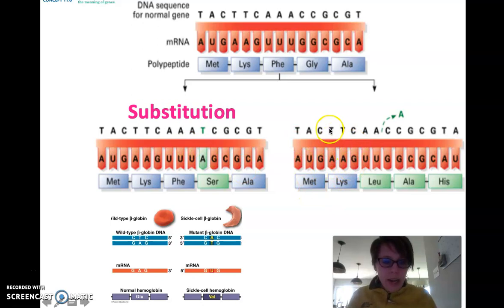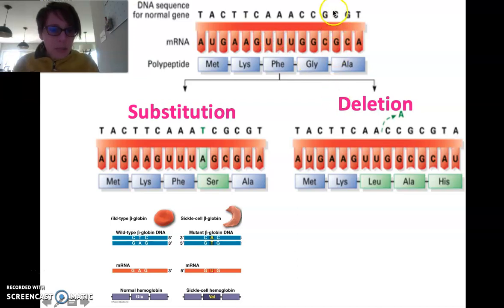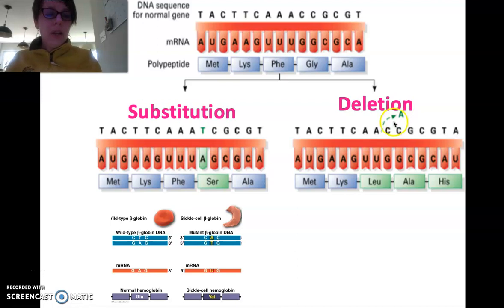Okay, and now the second type of mutation that we see over here is what we call a deletion. So you can see in the original amino acid sequence, where are we? Lysine. There should be a CAAA. And if we go down here to this nucleotide sequence, it's CAA. And then look, a nucleotide, an adenine, was deleted. So we call that kind of mutation a deletion.